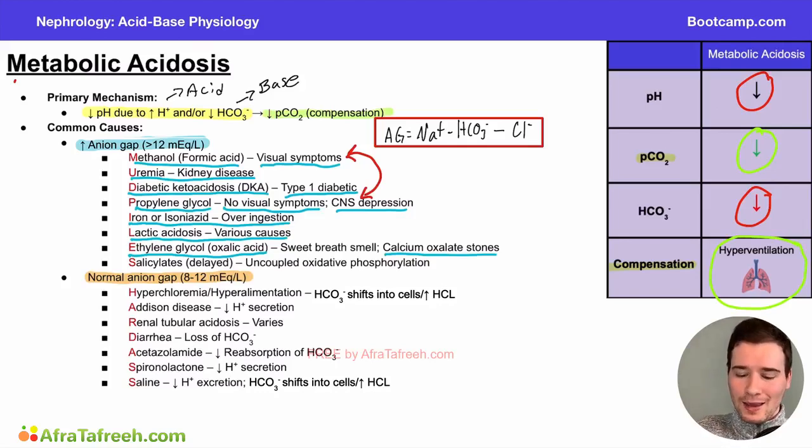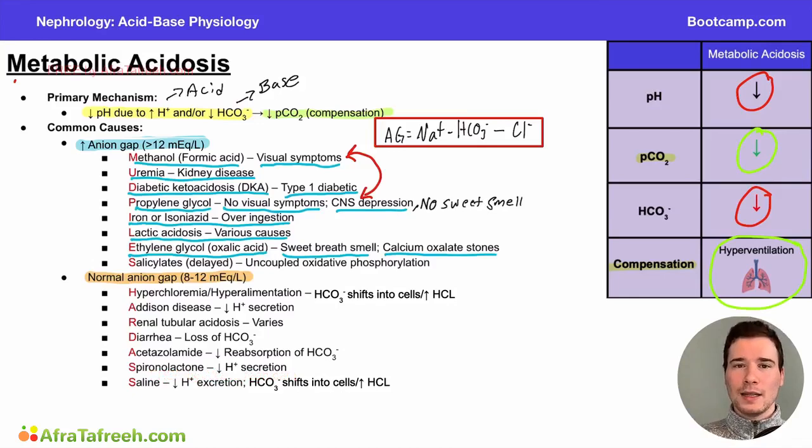Also, they might mention that there's a sweet breath smell from ethylene glycol. This is an important differentiating factor from propylene glycol, in which we would not expect her to have this sweet, kind of fruity smell coming from the patient's breath, based on it being a different substance without that property. So I'll actually add that here: no sweet smell.